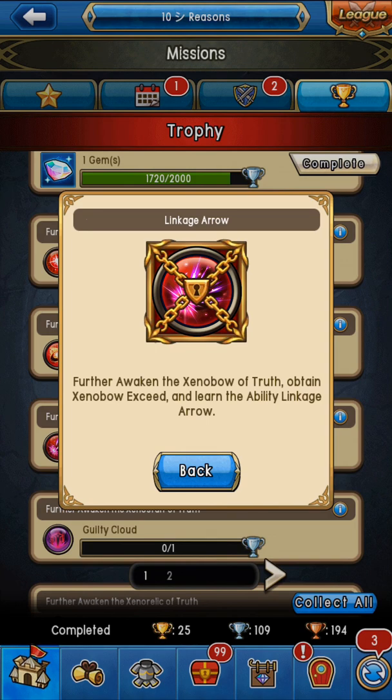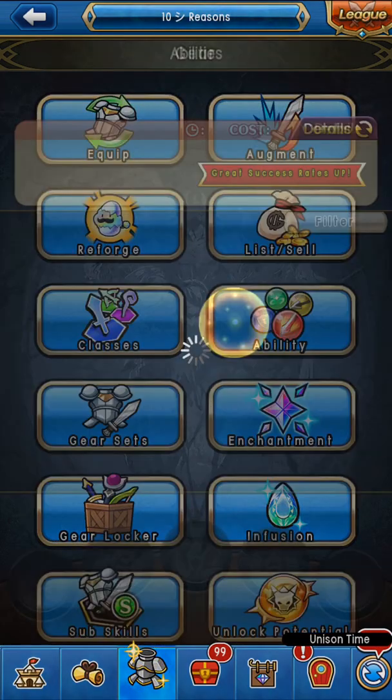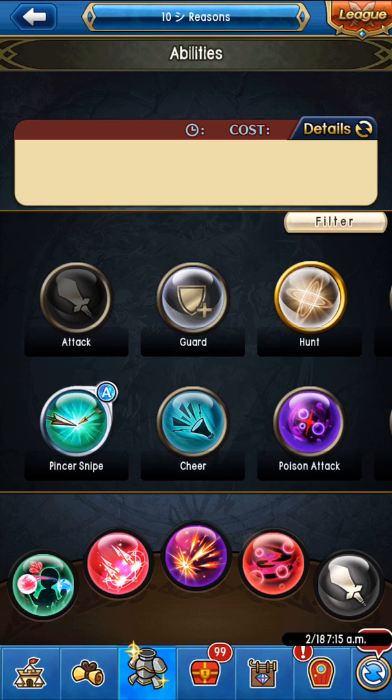So that right there is a total of 400 ability power, and that right there was pretty dang strong before 6 rings. Now it's still strong after 6 rings, but it's not like the beta, like it's not game-breaking ability power anymore, sadly. So yeah, that was the strongest move before 6 rings. The second strongest one is Linkage Arrow.